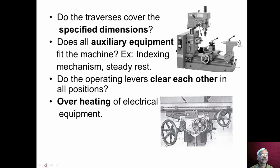And do the traverses cover the specified dimensions? Various traverses are provided on the machine tool, and whether all the traverses cover the specified dimensions, we should actually run and check for this specified availability of the traverses. And does all auxiliary equipment fit the machine? The auxiliary equipment such as indexing mechanism and steady rest, whether they are properly fitted, whether they are present or not, such things we should check.